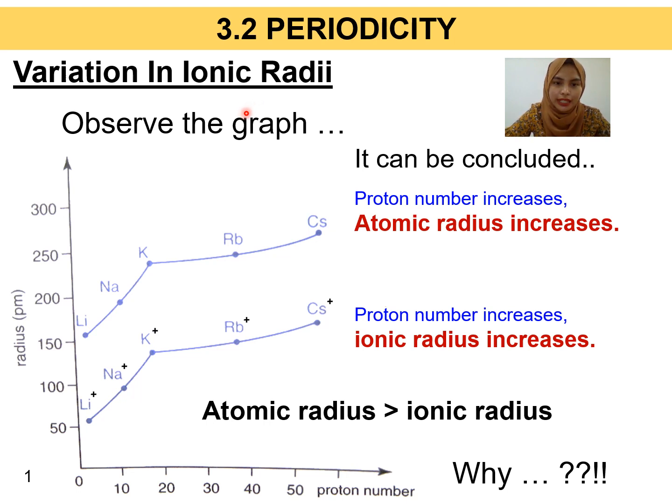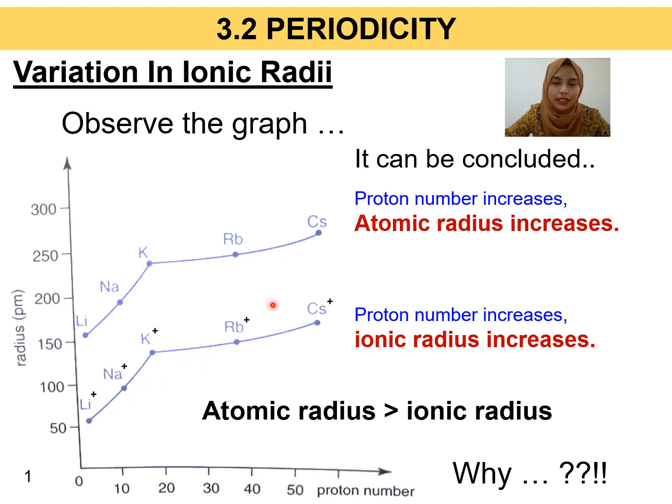It is not a neutral atom. If you observe the graph here, this is going down the group. Going down the group, supposedly the size gets bigger, right? So this is the size of the atom going down the group. But when it becomes an ion, group 1 are metals, and metals like to donate one electron because they have one valence electron. That's why it donates one electron and becomes an ion, a cation.